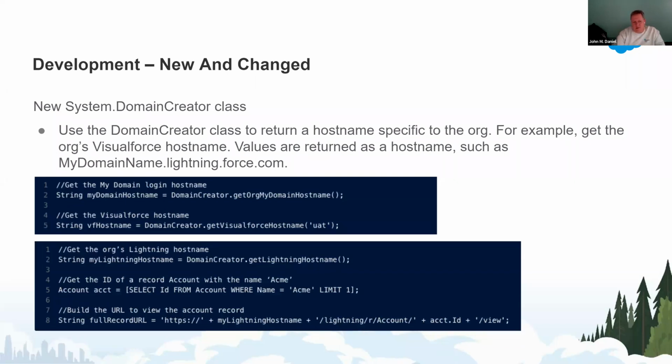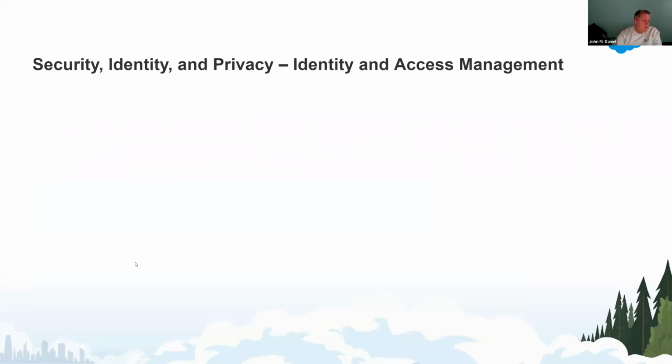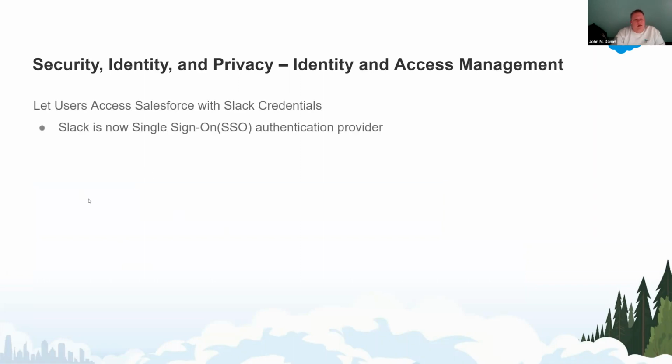The first example talks about getting my domain host name. So I can just get the domain creator and set up a string. And then from there, I can also get it for UAT. And again, this will be the tool going forward for how to assemble the domain name so that we can set up a full URL string and go forward from there. So this is going to be a very useful set of classes. Very excited about these. And let's go into the next section.